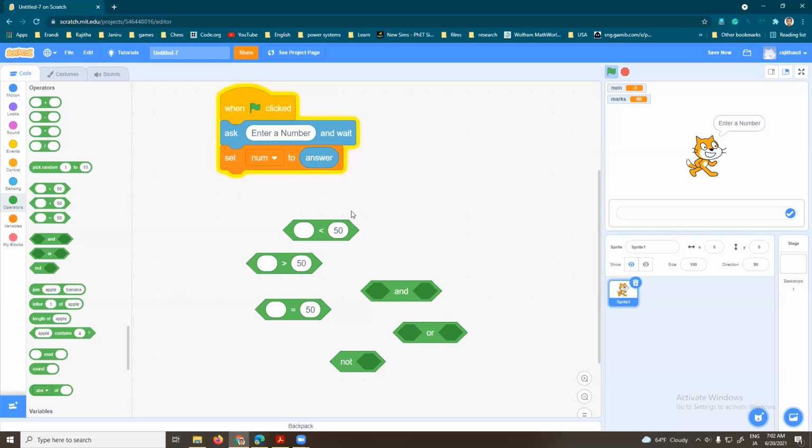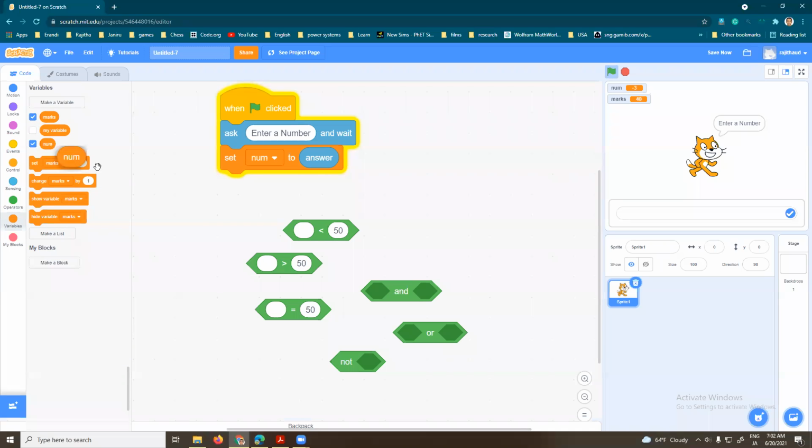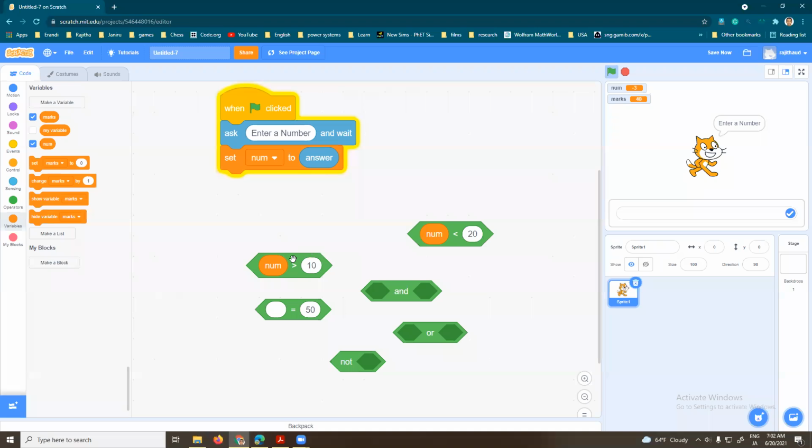So we need the variable number, and we can say 10 and 20. So it should be less than 20 and greater than 10, including these two numbers.